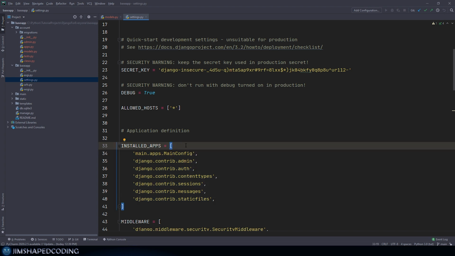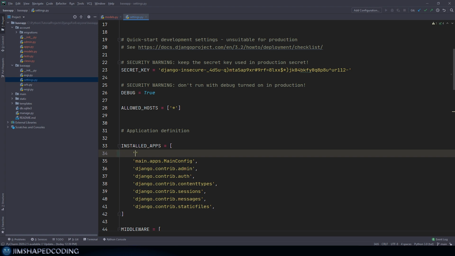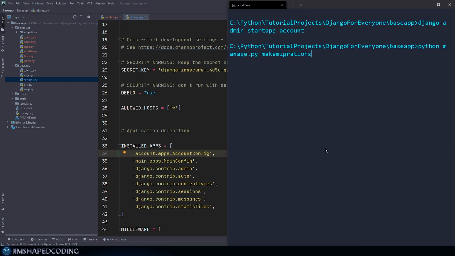Now you also want to include here the new application that we have just created by saying something like the following. So it will be account.apps.AccountConfig, like that. And then we should also put a comma so as not to mess up the list. And now that we have this and we saved our changes, the entire Django platform will recognize our account application, and then we are allowed to make migrations because it will recognize them. So now let's go back to our terminal and run it.